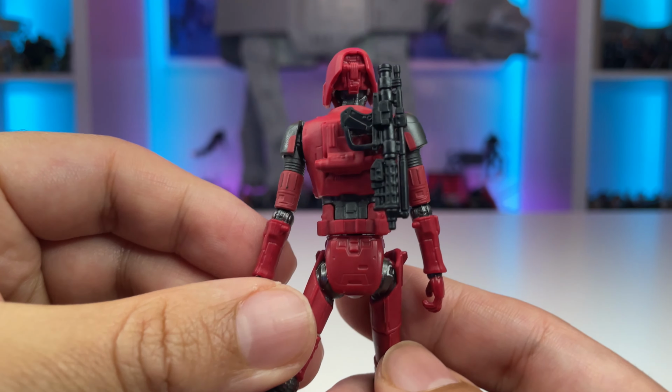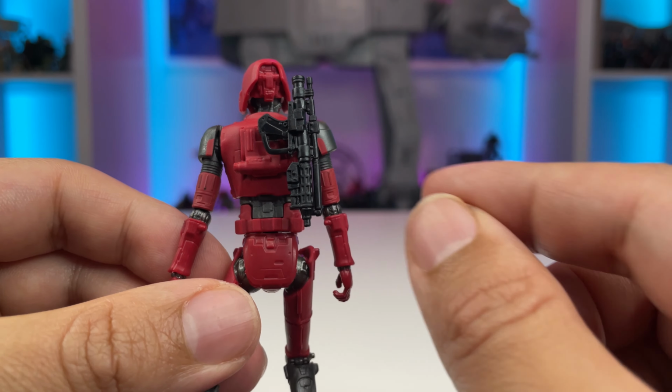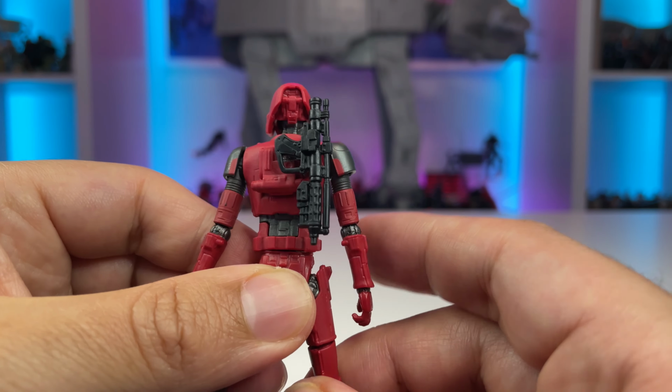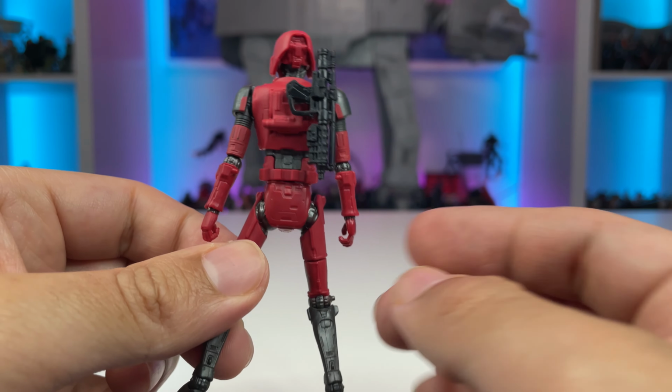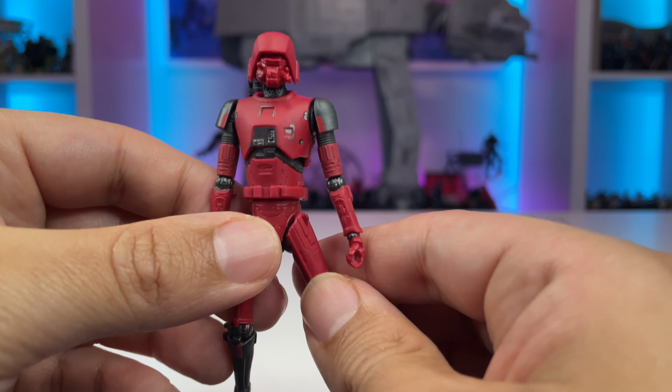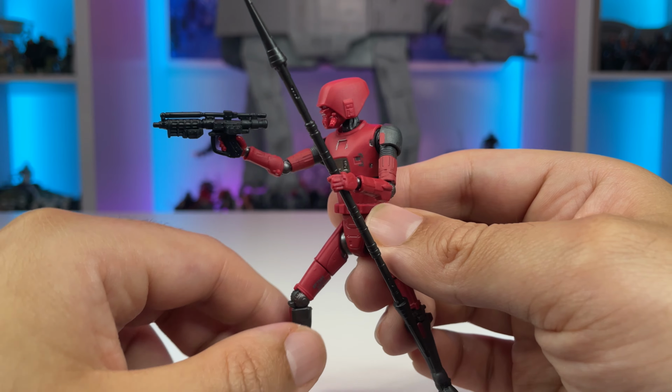Taking a look at the blaster really quick, it is the same one that we've been getting with our battle droids, which is not exactly what they use in the show. It's very close, and I give credit to Hasbro for trying, but I also would have preferred maybe the completely accurate rifle. And one last thing I wanted to show is that the figure can grip the weapon pretty well in its other hand.